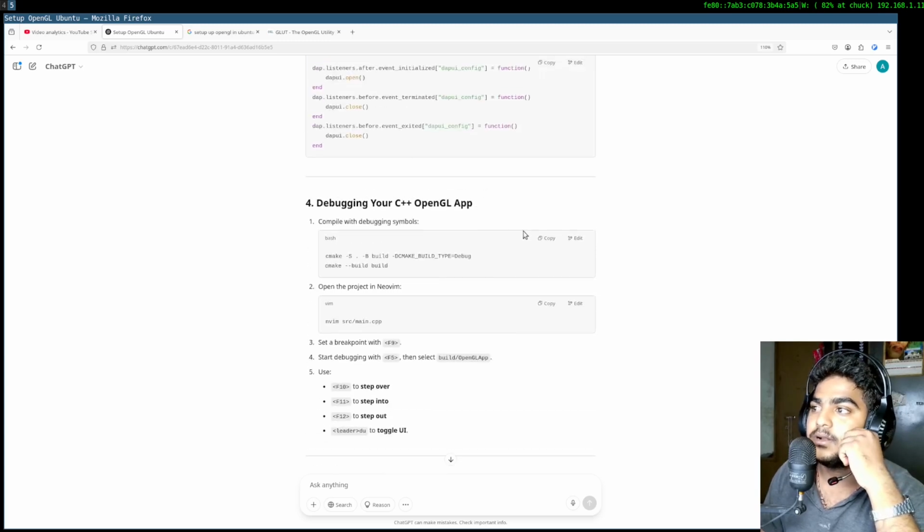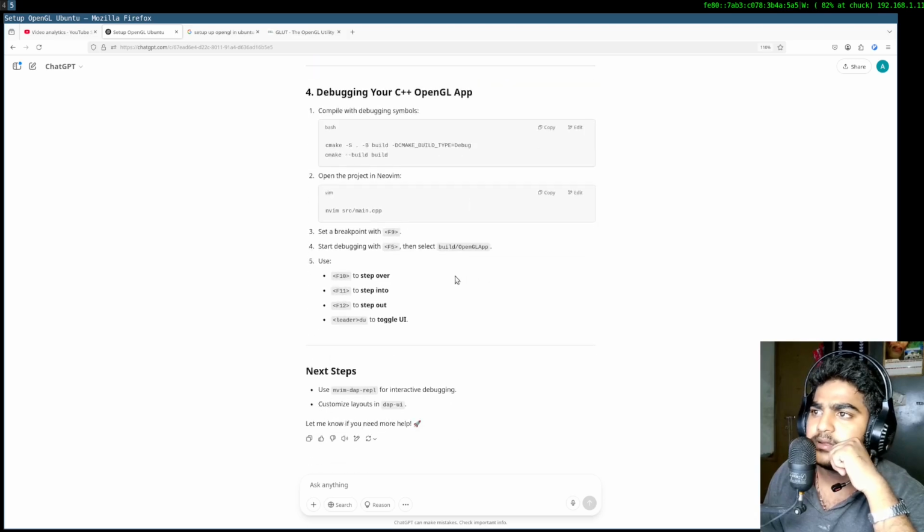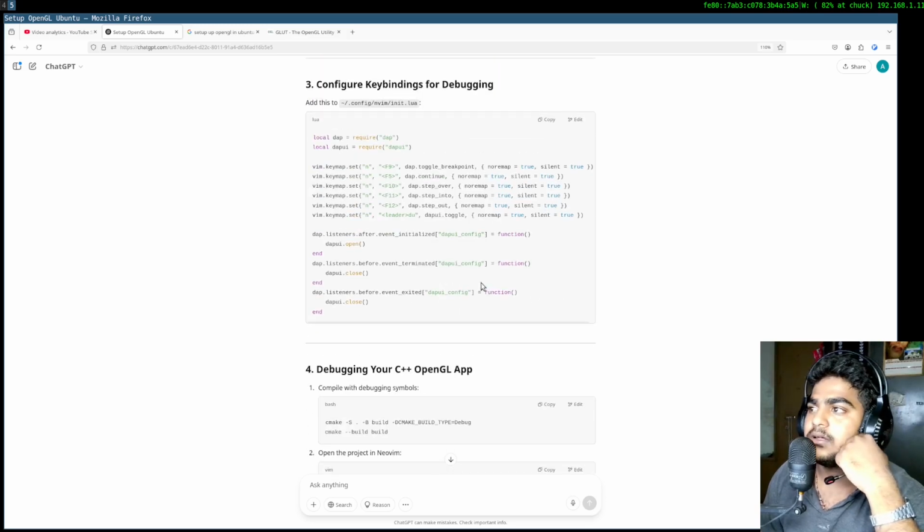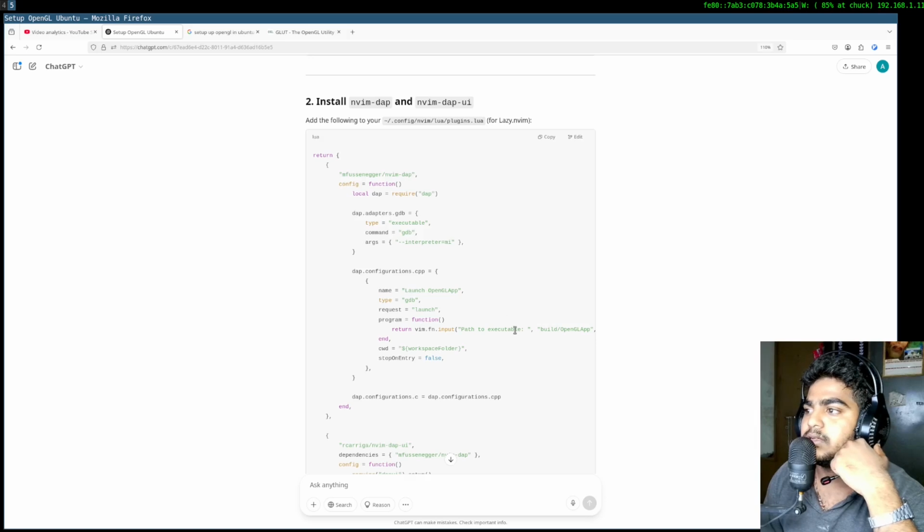Yes, build. Open the project in a new vim. Set a breakpoint. Start debugging with F5. Then select build OpenGL. Where did I write OpenGL here?